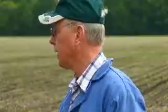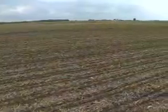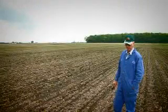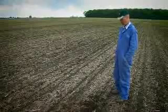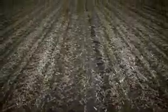The year before, this field we're standing in was replanted three times, and it was June 4th when the third planting finally took — it was 175-bushel corn and it shouldn't have been anywhere close to that. I firmly believe it was because the population was up where it was supposed to be. I have a 22-inch middle that I can run my sprayer in — it will not run over any beans. I can also side dress with 18.4 tires running up and down these rows, and I can plant soybeans in the same configuration with no disadvantage.